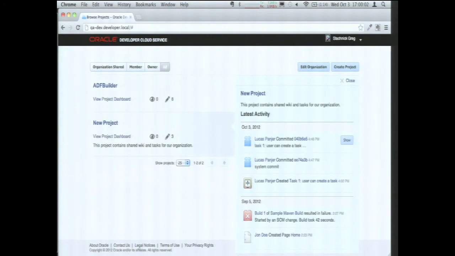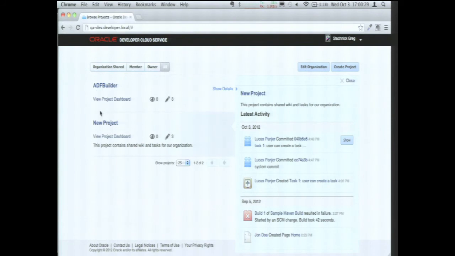As I'm configuring my team or creating my team, I can decide that the projects that I'm developing can be at different scopes. So I can have private projects that only members of the team can view, or I can create organizational projects. If my entire organization is configured within the cloud, then it is basically an organizational public project enabling my entire group to participate in the project, commit resources, update their tasks, things like that.